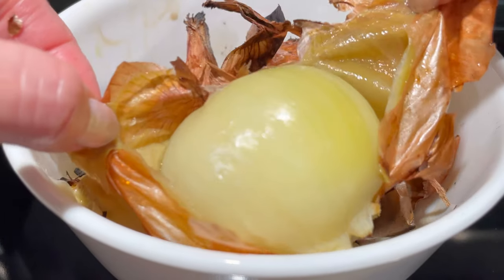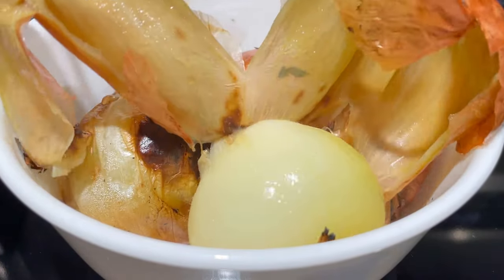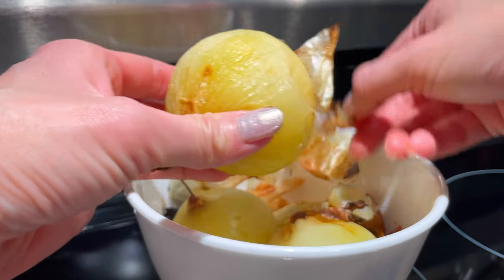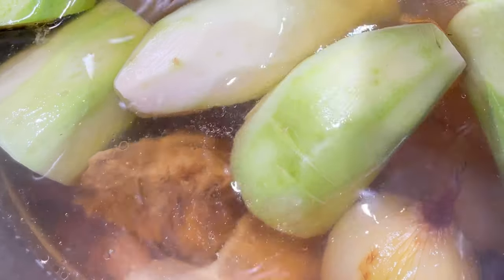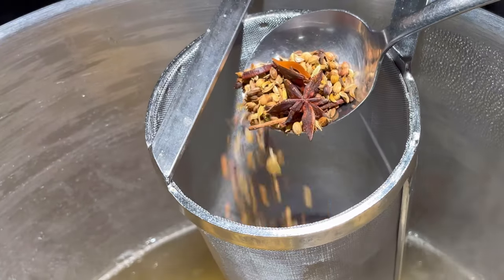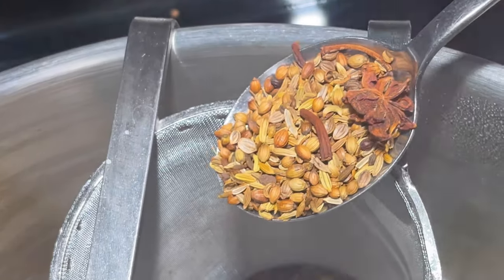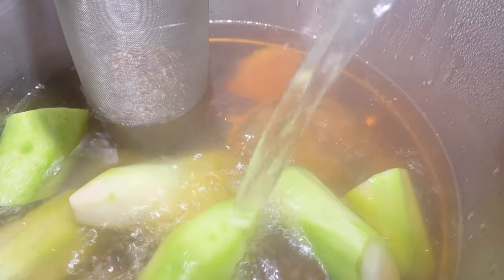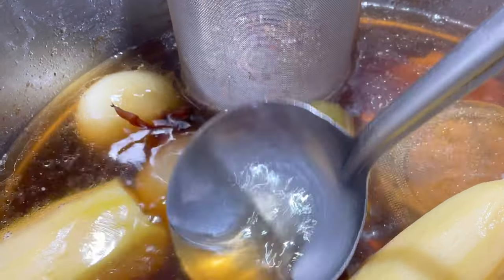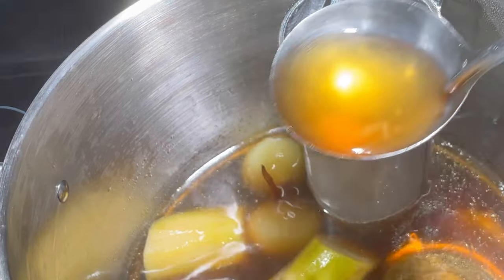When the onions are cool enough to handle, carefully peel off the skin. Try to keep all the layers of the onions intact. Add in the onions and daikon and continue to simmer at 200 degrees Fahrenheit. Add the remaining spices to the pot by using a filter. I'm using a stainless steel beer brewing filter with a fine filtration of 300 mesh. The broth will evaporate and reduce while simmering. When it does, add some more hot water to replace the evaporated amount. Do not use cold water as this will result in temperature shock and will make the broth cloudy. Continue to filter the broth to keep it clear.